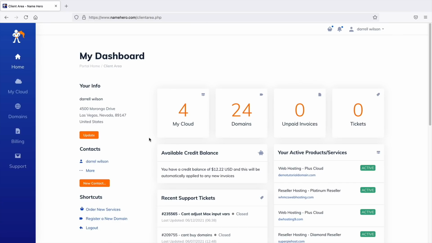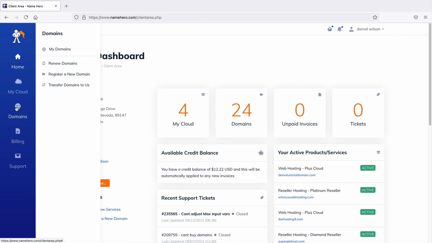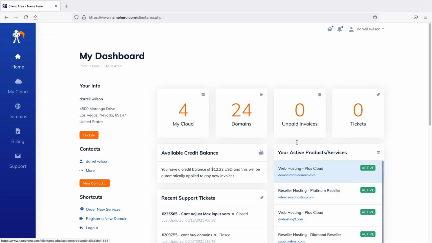All right, cool. Now this is your customer dashboard. So here you can access your hosting. You can buy more domains. You can see your billing information. And if you do have problems, you can open up a support ticket. These guys do respond to tickets very fast. And then they also have your services, your domains, and these are your hosting packages. So yeah, this is your dashboard, and congrats.